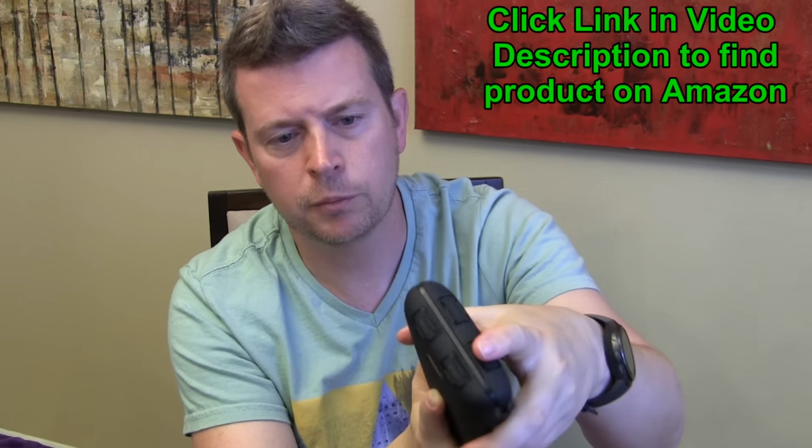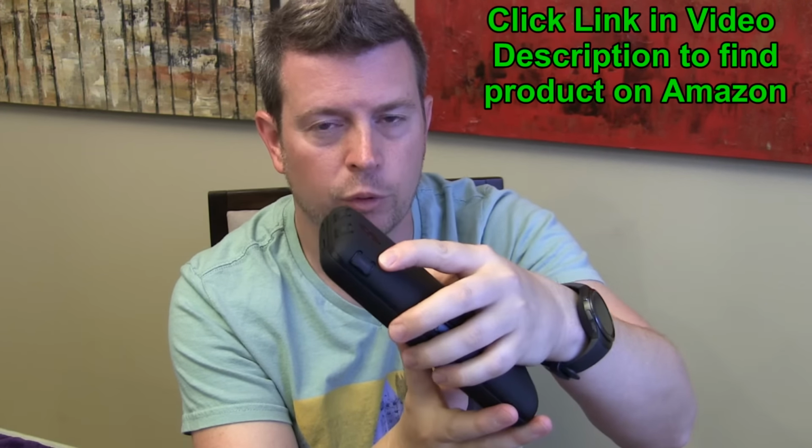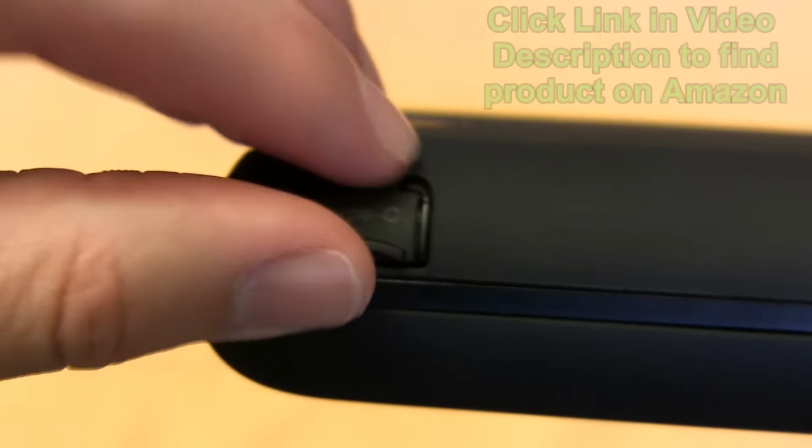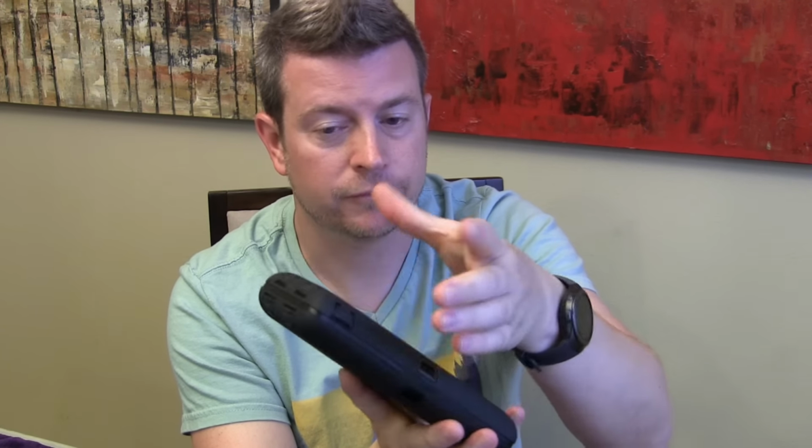Besides these 4 USB ports over here on this side, there's also a Type-C port. So you have a Type-C port right here that you can use to charge your Type-C devices. Newer devices that are coming out are starting to more and more have Type-C, and this will cover you for those too. You have a Type-C port right here, so that's really awesome.